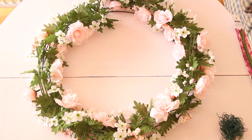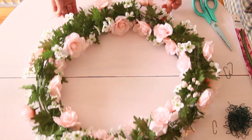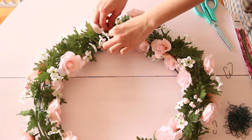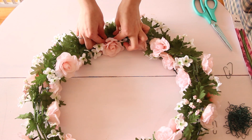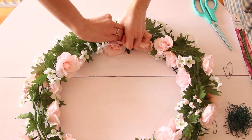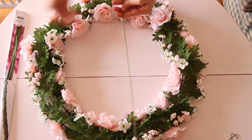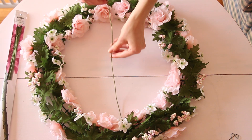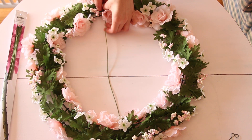First, I just laid the garland on top of the wire and cut off the excess. Now I'm taking these little Christmas tree hangers — like I said, you can just use a thinner wire — and I'm wrapping these around the wire and the garland to help secure the garland on top. You could try to use hot glue, but I feel like that would be kind of tedious because the wires are so thin on this hoop. Next I'm taking this thinner wire, which I got from Michaels.